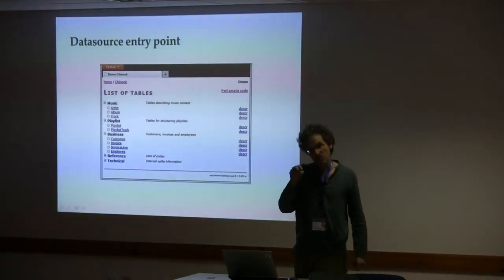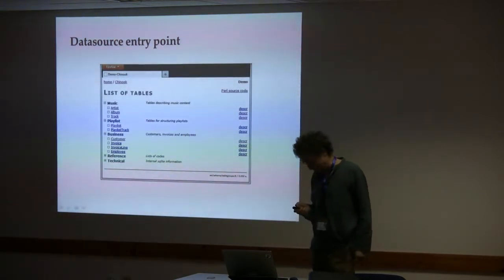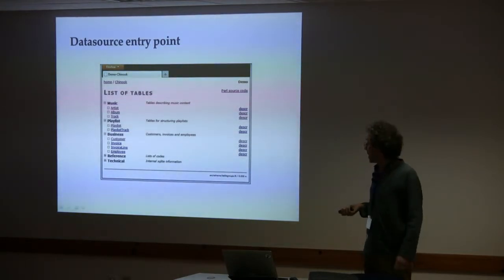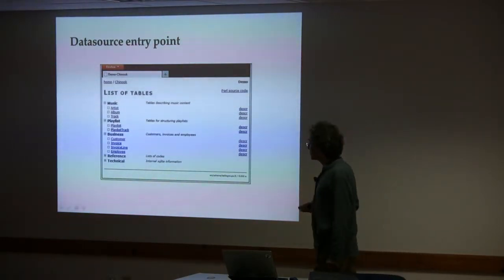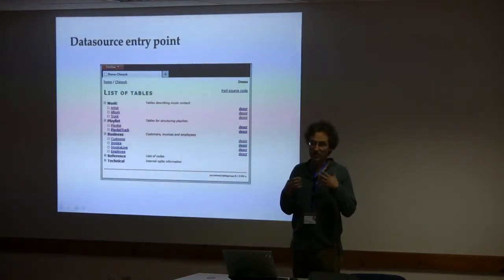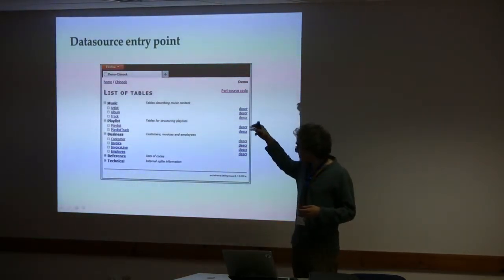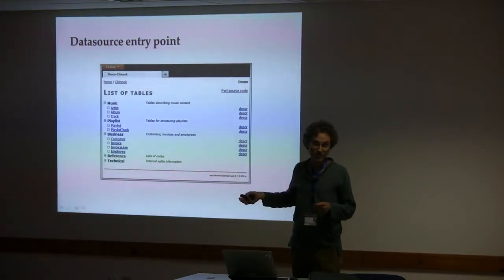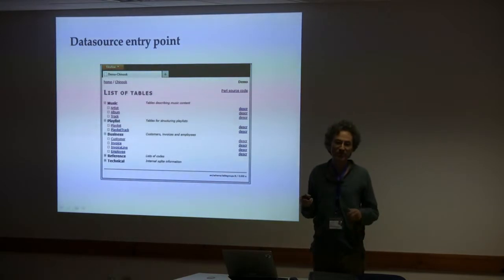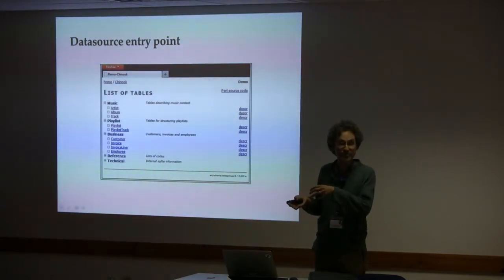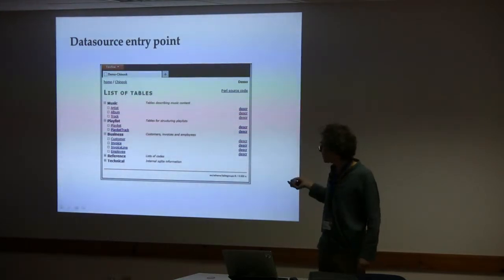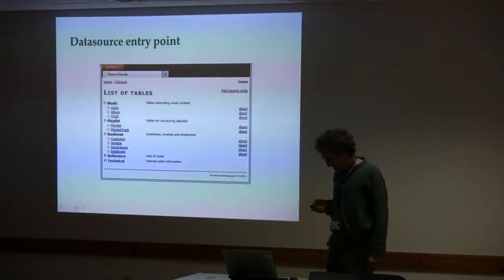Now when you get to one data source, this is what you see. You see, of course, the list of available tables. And the first thing to notice is that the tables are grouped. So this is not just a plain alphabetical order of tables. There is some user logic in that. Of course, it doesn't come for free. It comes from a configuration file where I specified all of that. And we are going to see later what the specification looks like.